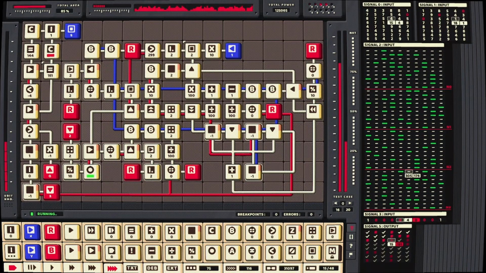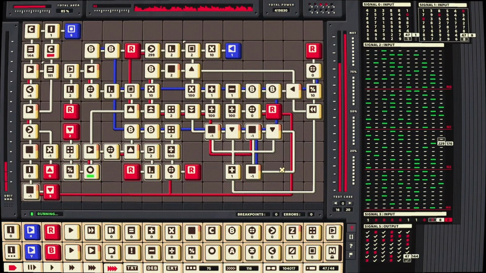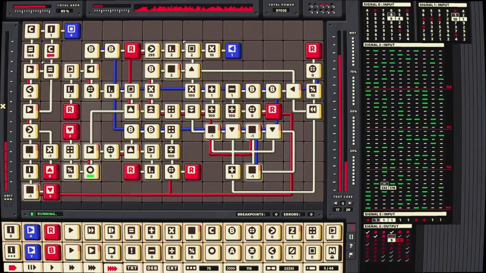Also, can you imagine this compared to whatever we've been doing like 40 episodes ago? We've come so far that we now have machines nested inside machines. So we have things here that came from other machines that we, well, quote unquote, built a long time ago. And then all of these are just separate ideas that each can be traced back to a level that sort of teaches that idea to us. I think that's really beautiful that in the end the goal is just to find a way to chain machines together as we need.